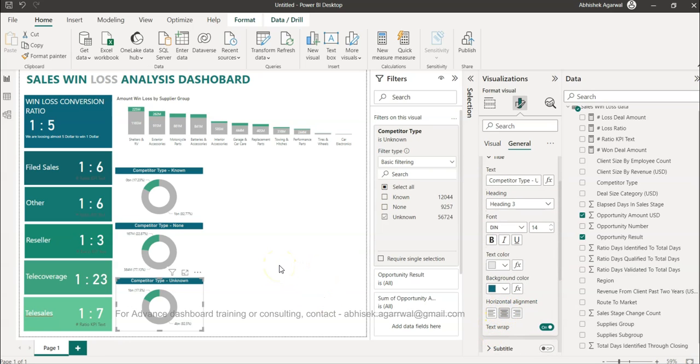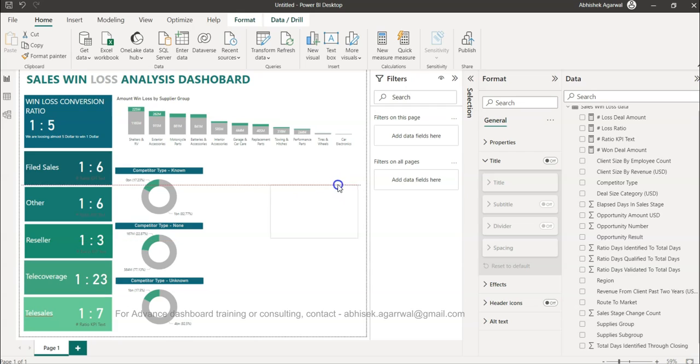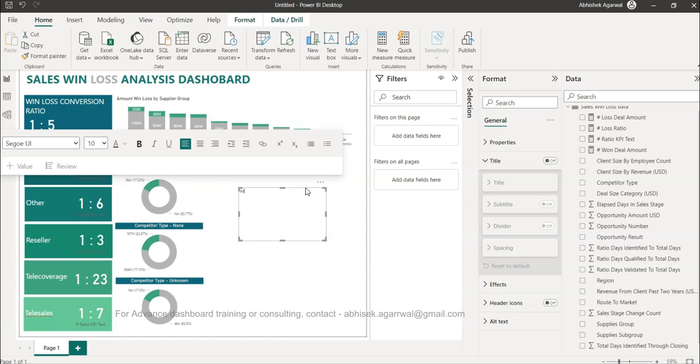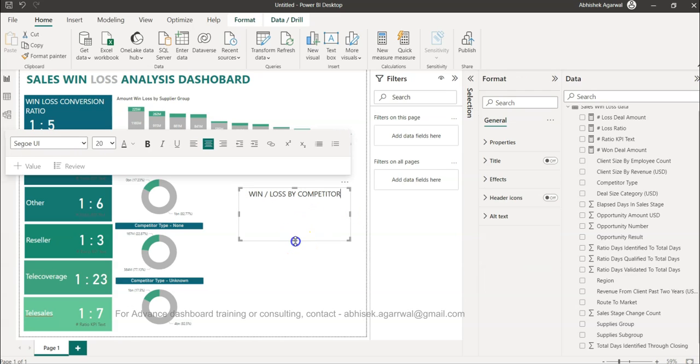So that way we have created these 3 charts which were there, and over there we need one title. So we will take a text box and I will bring it up here, and we will say win-loss by competitor, centrally aligned, and let's call it maybe 20. Okay, expand this a little bit, move this up.